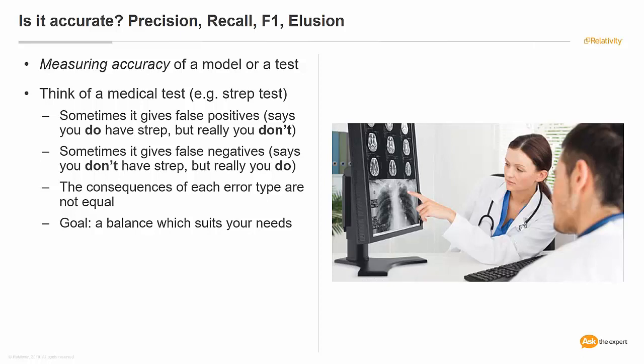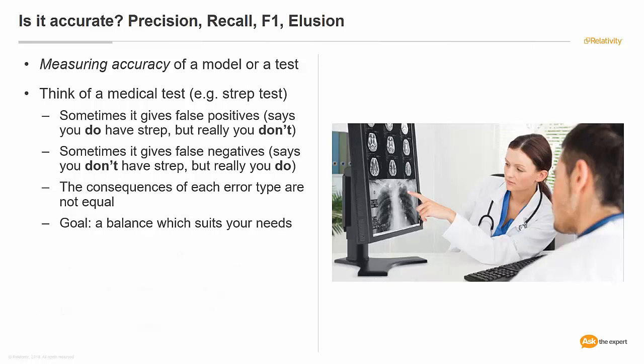My test could be, for any patient that comes in, it says, nope, you don't have the condition. And for 99,999 patients out of 100,000, it is correct. But for that one patient who does have the condition, it's incorrect, and that's the only thing that you're buying the test for, to see if someone has that condition, right? So it really matters what type of errors you have. You have to take this into consideration as you do this.